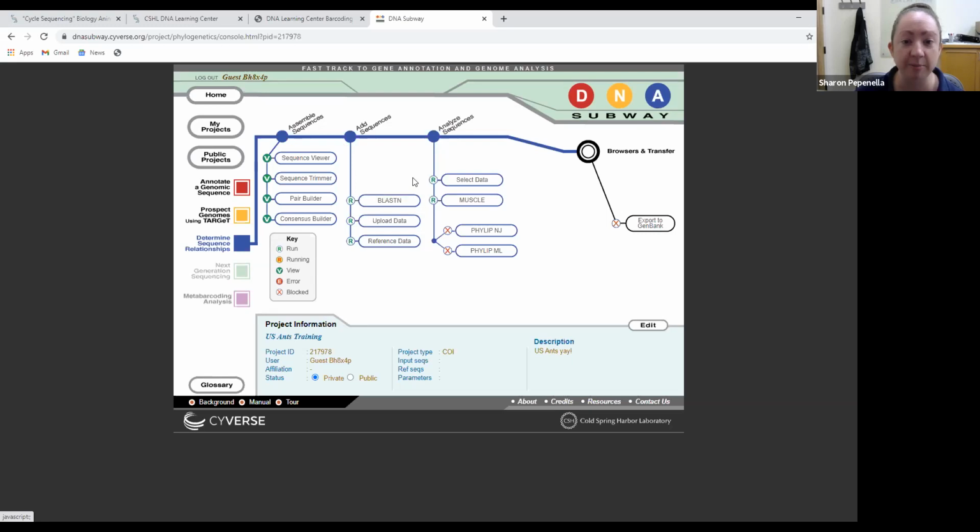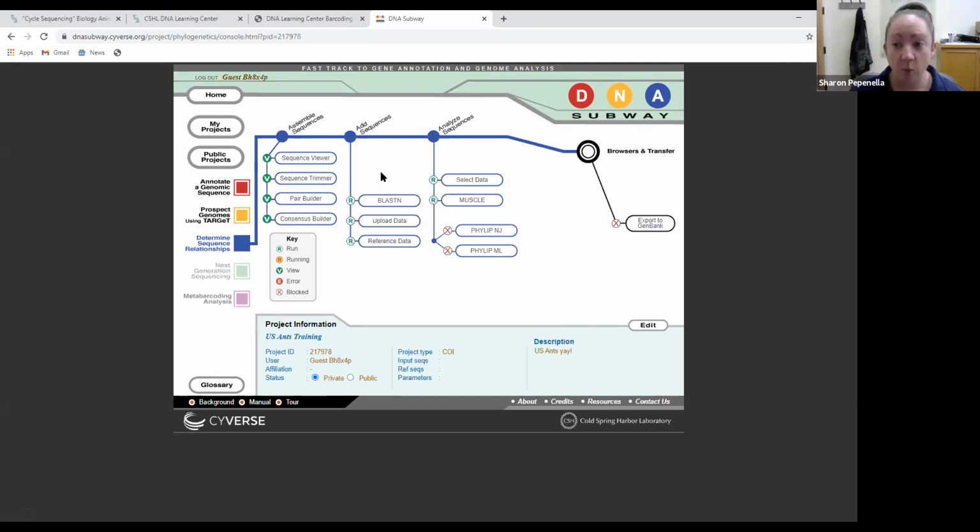The first and probably most important button we have here on DNA Subway is this BLAST button. BLAST stands for Basic Local Alignment Search Tool. So what is BLAST going to do? It's going to take our sequences, which we call the query sequences, and compare those sequences to a database that has thousands or hundreds of thousands or even millions of sequences available in it, which have been taxonomically assigned to some species or another, okay?